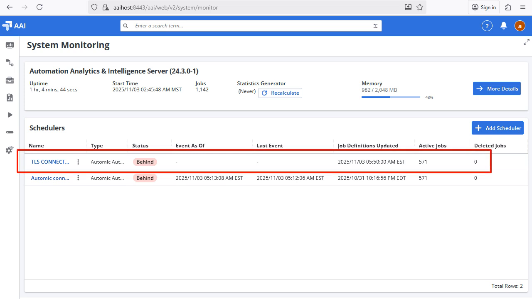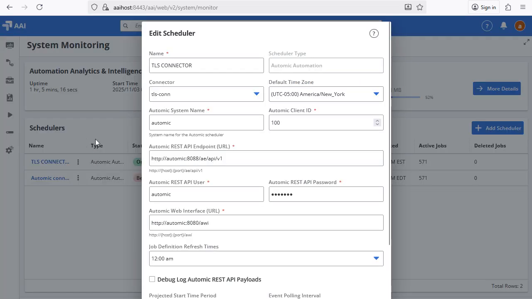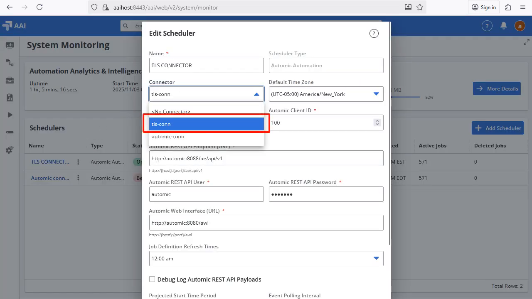We restarted the connector behind the scenes and created the connection. Let's take a look. We are using the new connector.